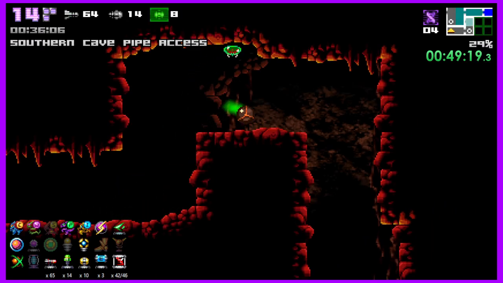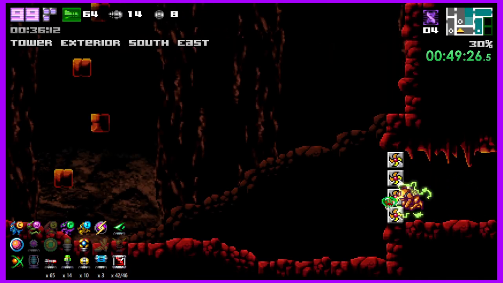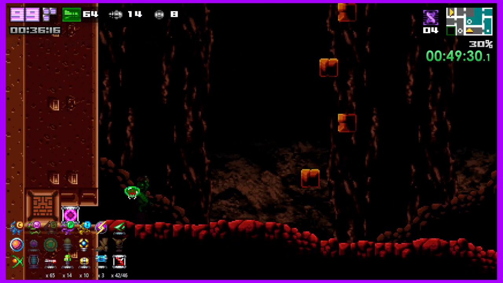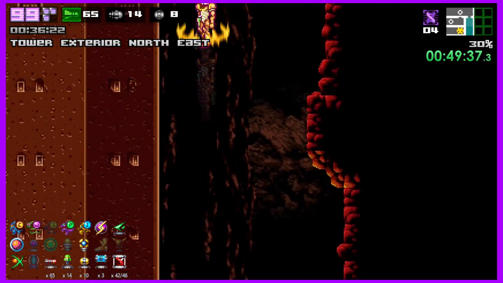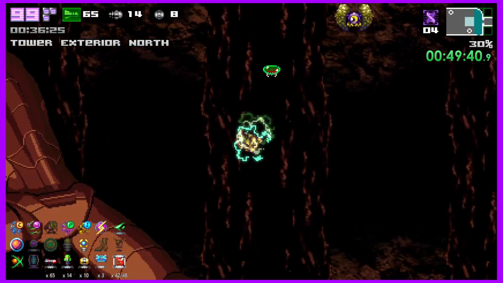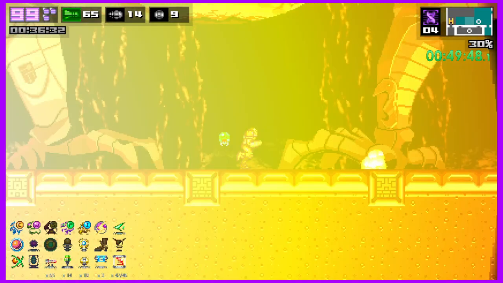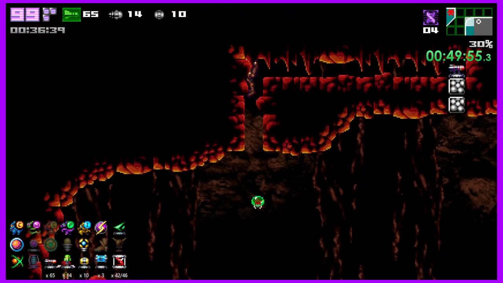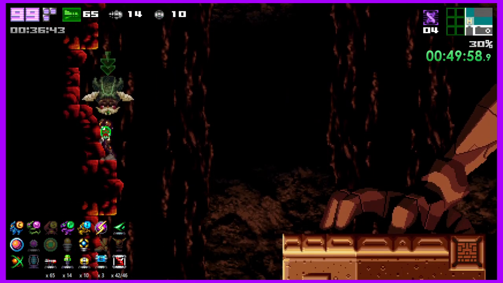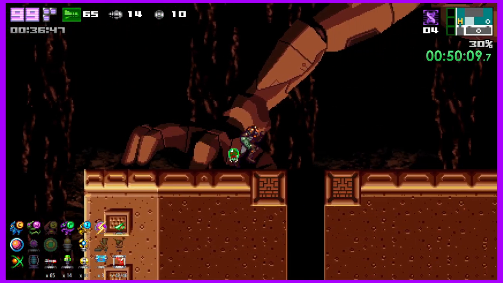We didn't peek this before, so unfortunately we just kind of take a detour. We're going to go up. Oh, I'm going to get to do my cool Shine Spark trick. So we come off. Up and away. Oh, it's nothing. Sad. Main cave, spike maze. Okay, we skip that. And industrial complex, upper factory, gamma nest. Easy. So that, we're just missing one then?